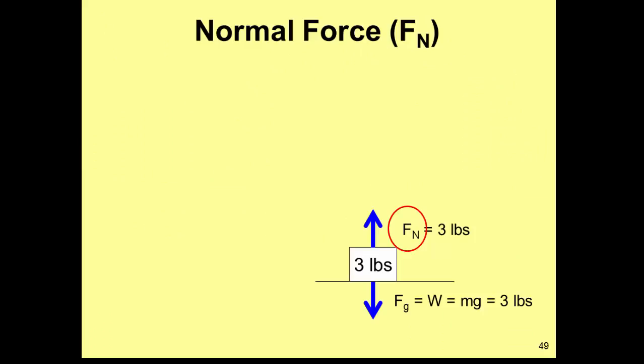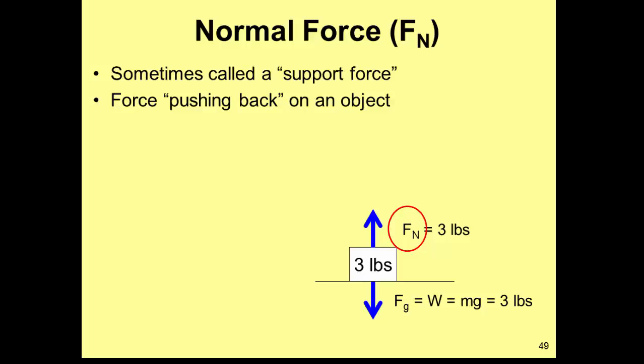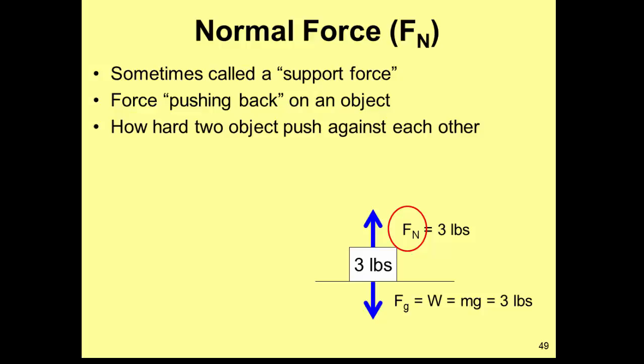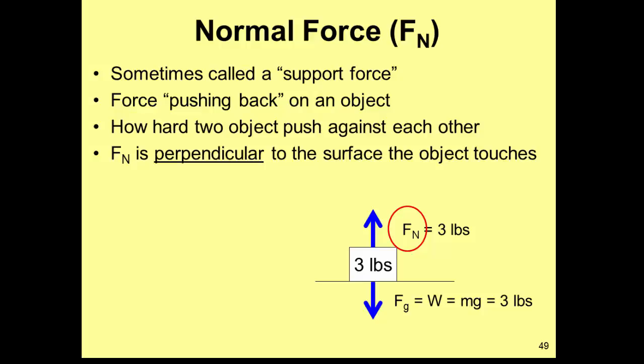So here's our new term for the day. It's normal force. And sometimes, like I said, it's called the support force. And that's the force when two objects are in contact with each other. It's the force that you push back on one object to another. Another way to look at this is how hard two objects push against each other. The normal force is always perpendicular to the surface the object touches.